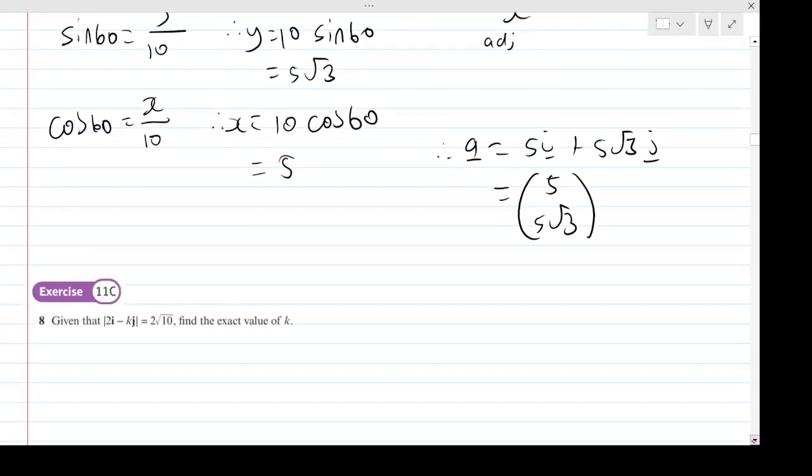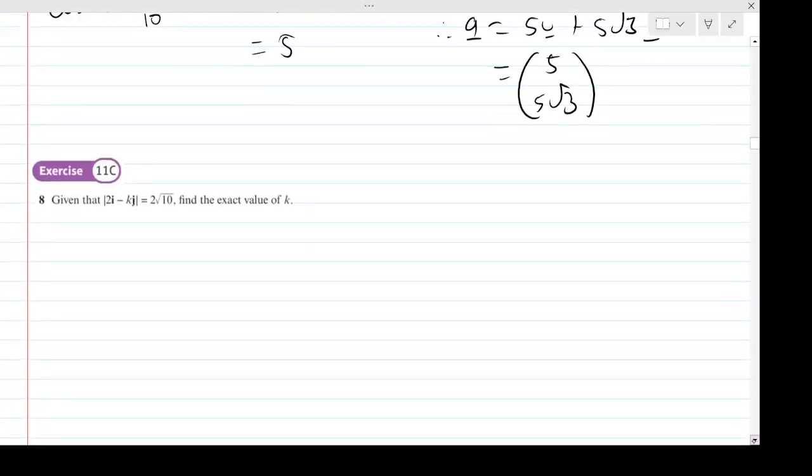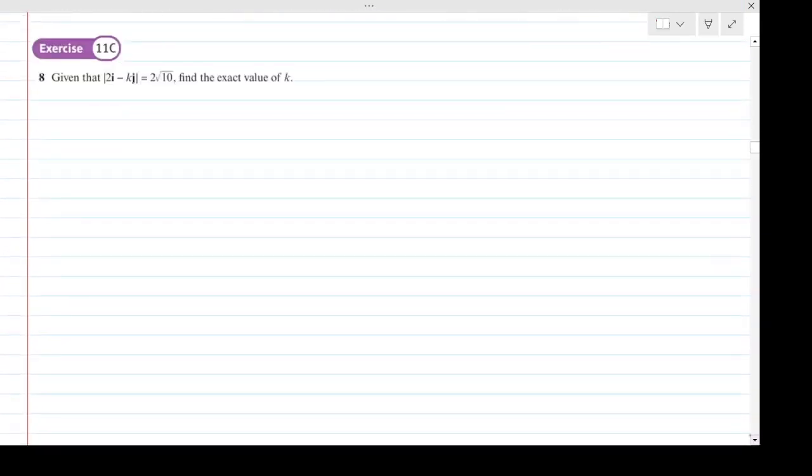Okay, let's have a look at some exercises then. And I do want to go over this sort of question. This is a very common exam question. And it isn't that bad once you get practice and you understand what's going on. But it's effectively the same thing to do with magnitude. So we're going to be doing the Pythagoras or the square root business. But there's a bit of algebra, so there's a little spanner in the works, but we can manage.